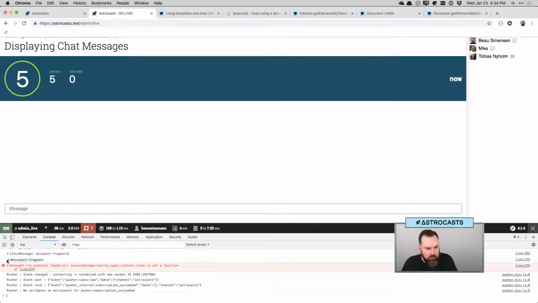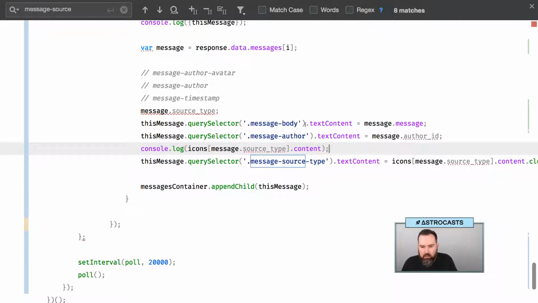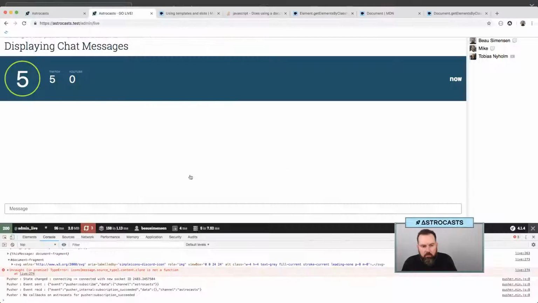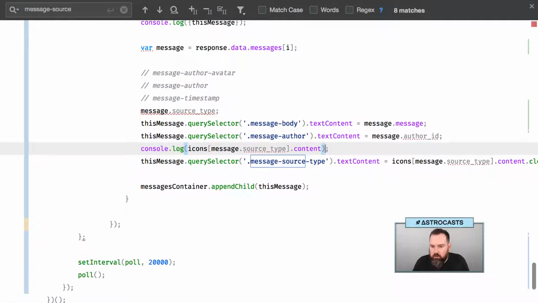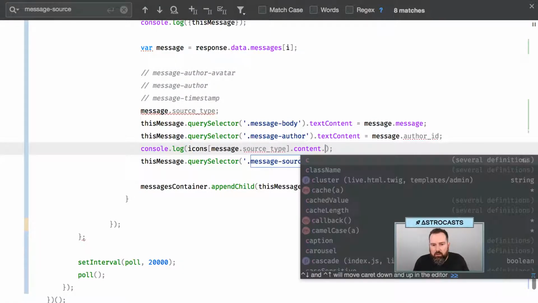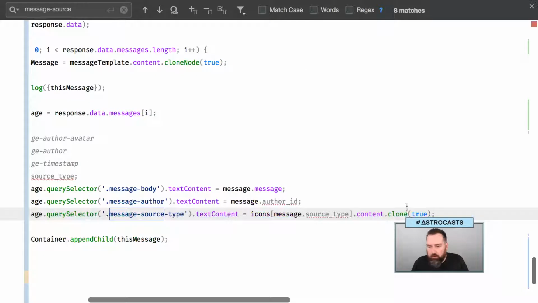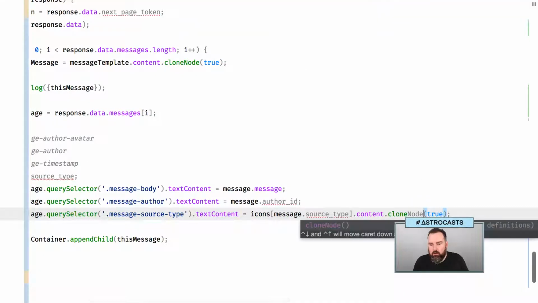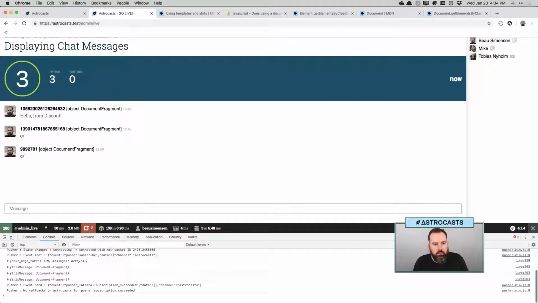So it's a document fragment with the SVG. All right, so that makes sense. But what's it complaining about? Content.clone is not a function. So content, was it clone nodes? Yeah, clone node. All right, so that was just a simple JavaScript thing. So clone node. Awesome.